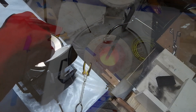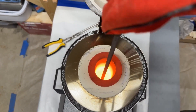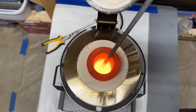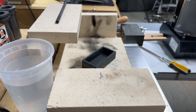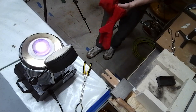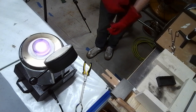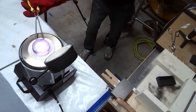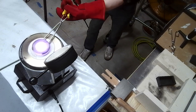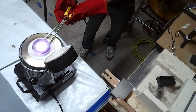One thing I forgot to mention: when setting your temperature for your metal, always set it at least 50 to 80 degrees above the melting point. Also, near the end, let it sit for an extra 10 minutes of melting time at peak temperature. That way you can ensure the metal is thoroughly and evenly heated throughout the entire crucible.